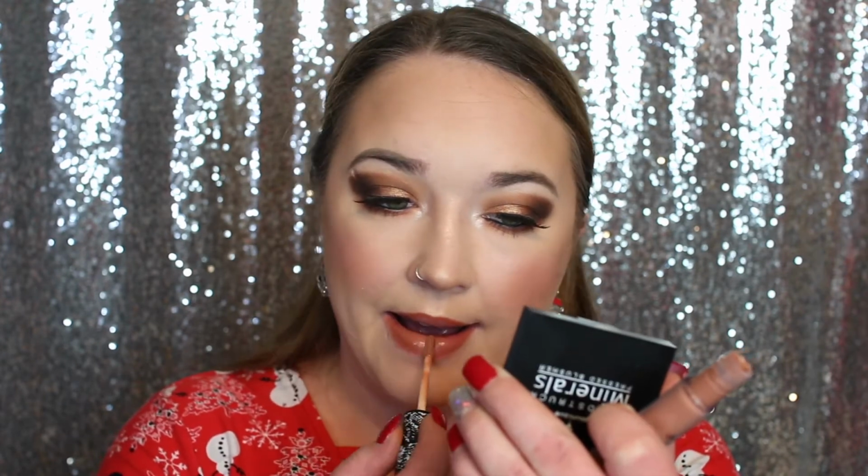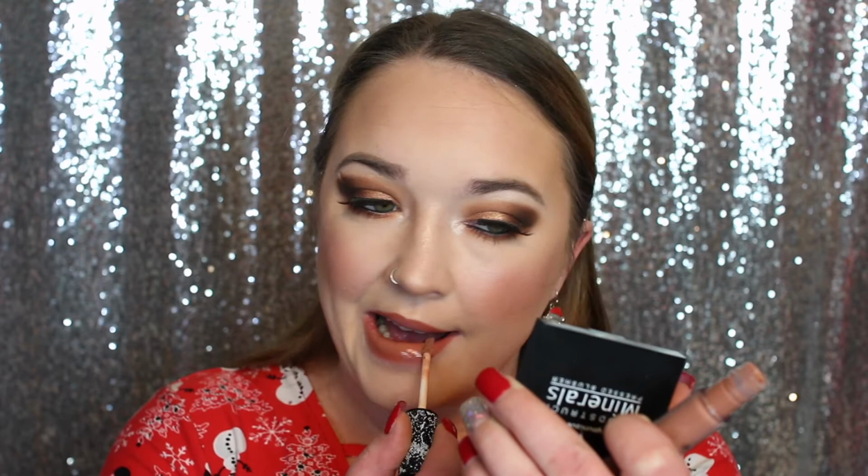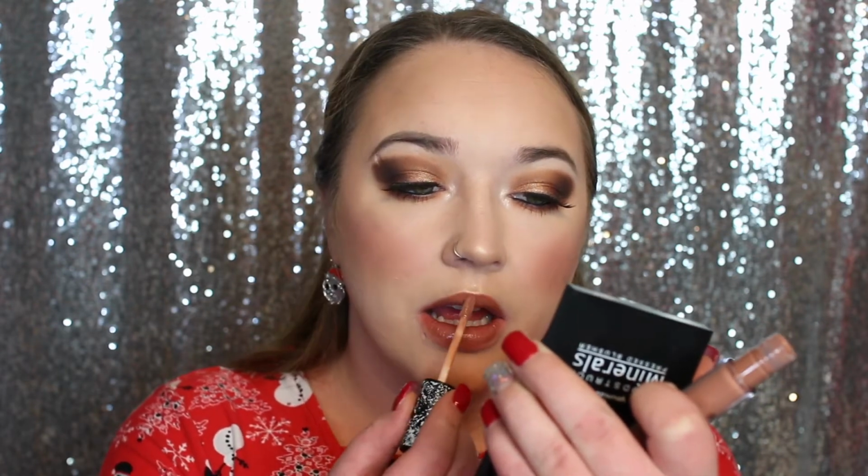So now for lips, I'm going to take the Lorac times Rachel Zoe lip pencil, and this is in the shade Ginger Blonde. Then I'm going to take the lip gloss from that same collection, same shade. I absolutely love this Lorac set. It comes with the lip gloss, lip pencil, and a lipstick, and I absolutely love the color.